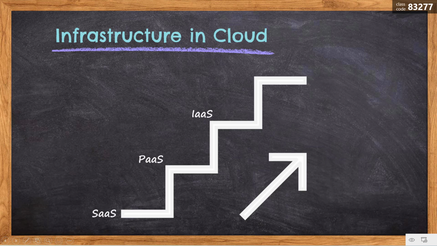Whereas in platform as a service, the responsibility of the entire platform and the infrastructure will be owned by your cloud provider. And lastly, infrastructure as a service: these are the type of services in which only the infrastructure part will be managed by your cloud provider, whereas the other part, such as deploying the application, managing the entire platform within the application, deploying patches, managing certificates, and rolling out any other changes to the infrastructure, will all be managed by you as the owner of that particular infrastructure. So you would have full control over the infrastructure to manage its life cycle.